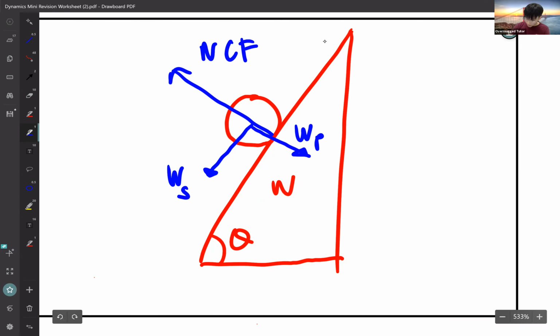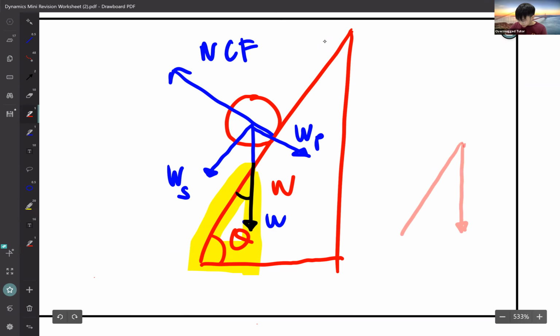So hold up. Okay. If I extend the weight now, like that, I hope all y'all can see that this angle here is 90 minus theta. Okay, in case you're wondering, why is it 90 minus theta? You see, if I pluck out this and this, I get a nice triangle. So I get this triangle. This is W. This is 90. This is theta. So how much is this part here? This is 90 minus theta. Okay? So quite simple, quite simple.